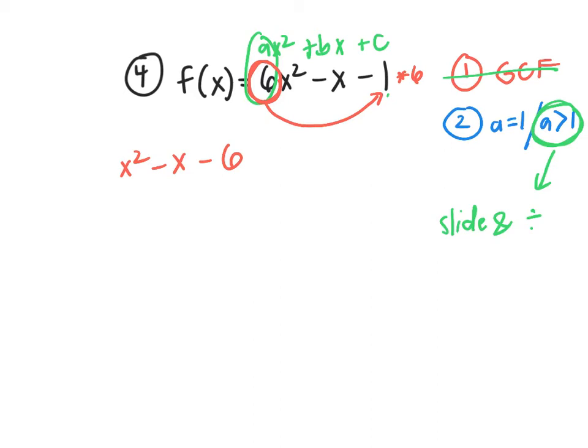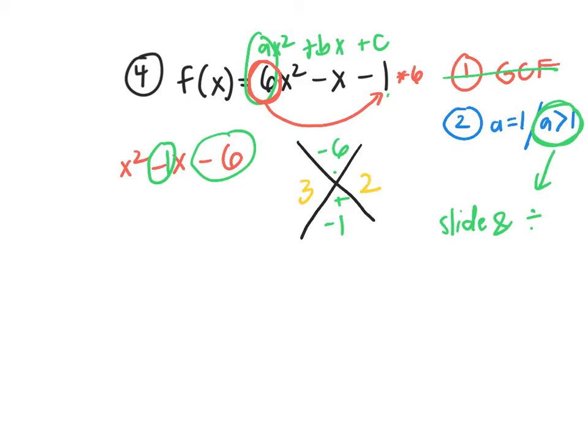And we can set up the x method from here. Remember, on top, we have the number that we want to multiply to, which is going to be -6, our c value. On the bottom, we have our b, which is what we want to add to. Remember, there's a little -1 in front of your x, so we have -1. And we're looking for something that multiplies to -6 and adds to -1. Well, I know two factors of 6 are 3 and 2. And I know if I do -3 plus 2, I get a -1.